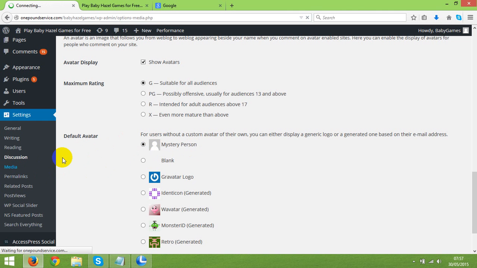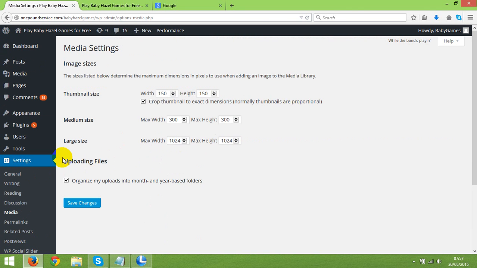Media: if you want to upload any audio or video, this is the size that will show on your website. So if you want to set it up, let's say I want the video wide to be something like 500 and long 300, I can change it in here. This is about images: that's a medium size, that's a large. The same goes for the video. Click on save. Whenever you upload an image, it will automatically show in this particular size.